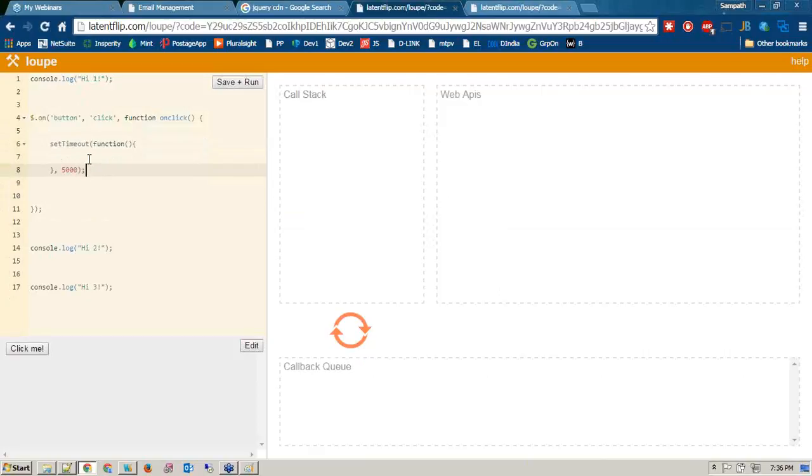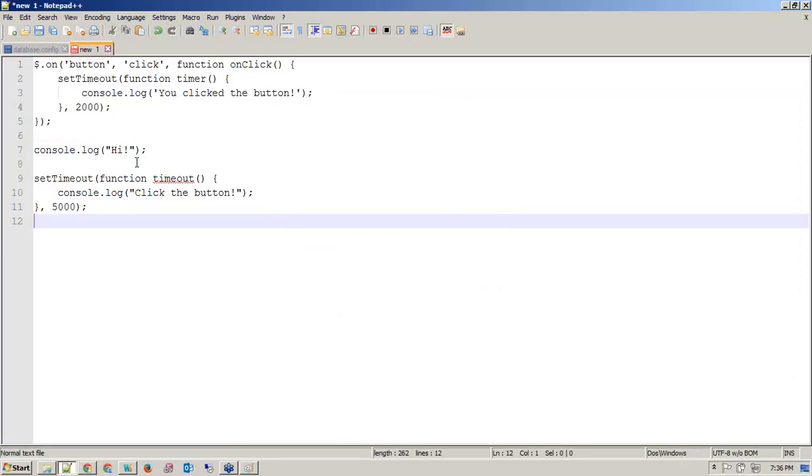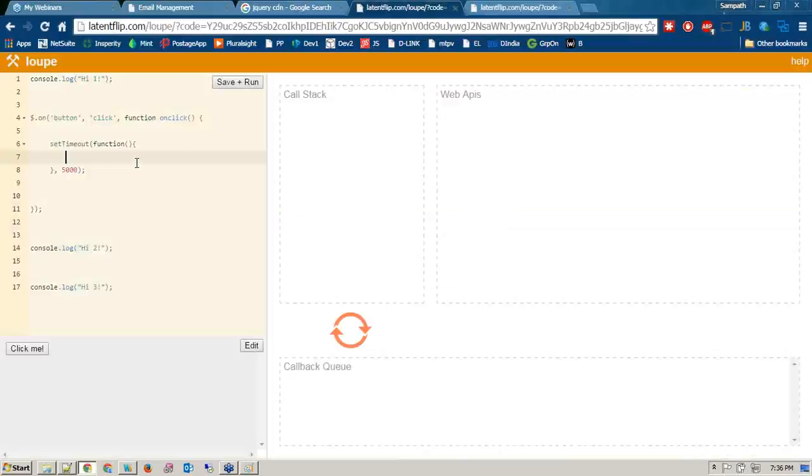So setTimeout is a function which is running, and in this function I will say console.log button is clicked. Whenever JavaScript pushes onto the stack, does it need any further processing? No. Oh, it needs a callback. In the callback, there is a setTimeout. Is setTimeout part of JavaScript? No, it's part of the web API. Like geolocation, navigation, it will run here. Then once it is done, the callback will come back here. It keeps on doing this.